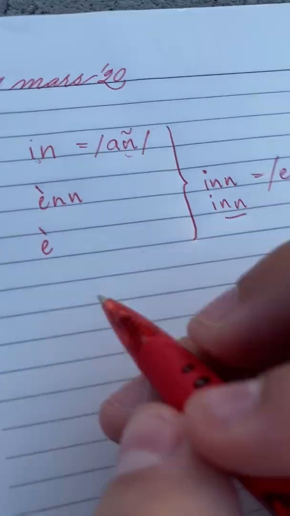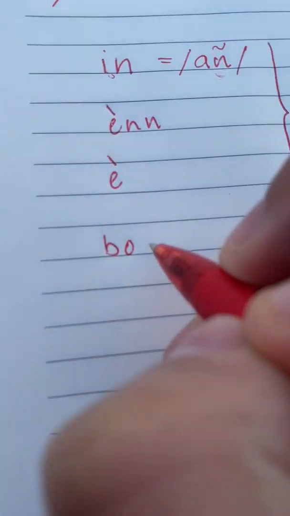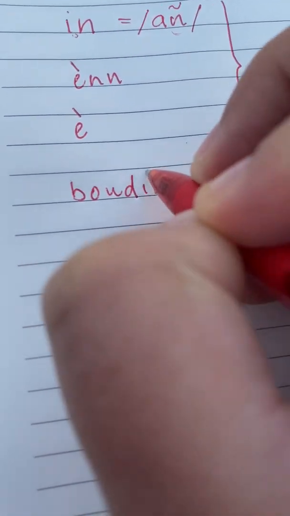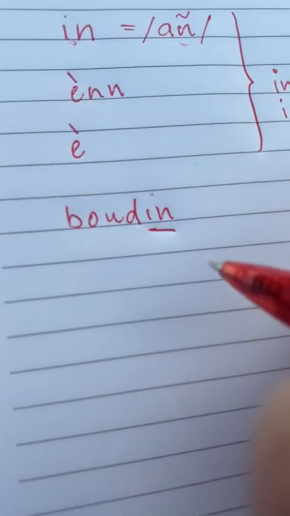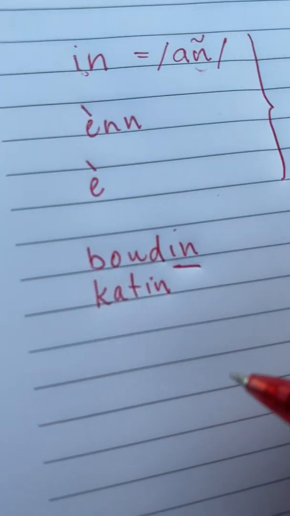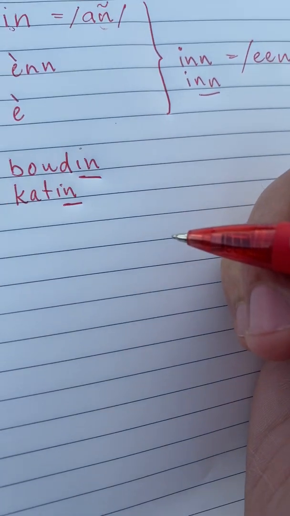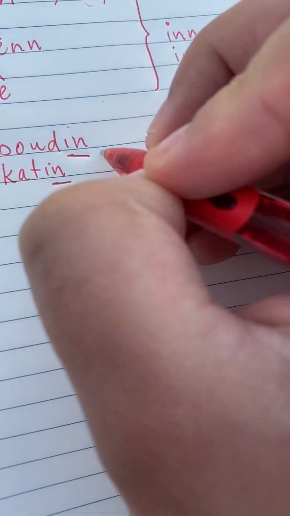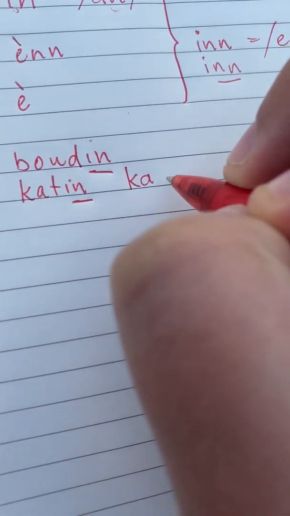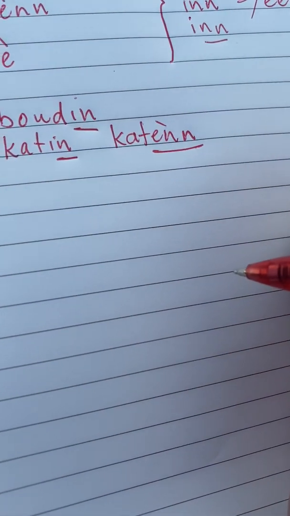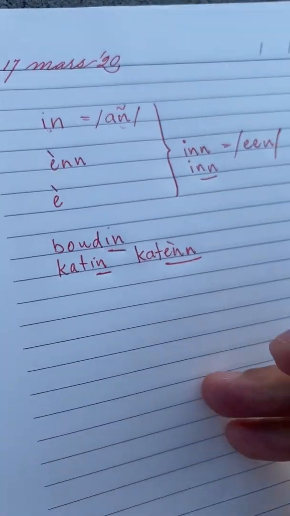So some examples of eh. Well, we have good food like boudin, B-O-U-D-I-N, boudin, and that's that eh. What's another one? Catin, baby doll, catin. We also use catin to mean girlfriend, baby, sweetheart, things like that. Term of endearment for females. And you may hear catin in the elongated form as well. Catin, catin. Okay? All right, so that's the nasal sounds.